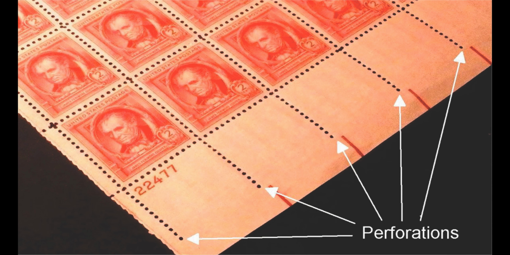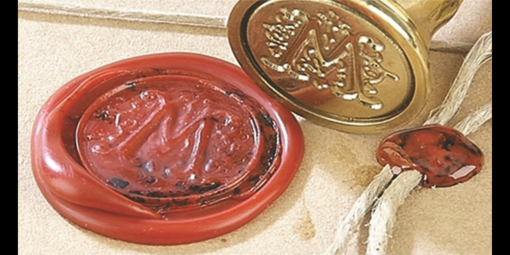Perforations are small holes that appear in paper to create a designer effect or a tearing line. Wax seals are a very traditional form of sealing your envelopes. Often a family emblem is made into a wax seal for a wedding, or they can create their own monogram. Very much on trend at the moment.